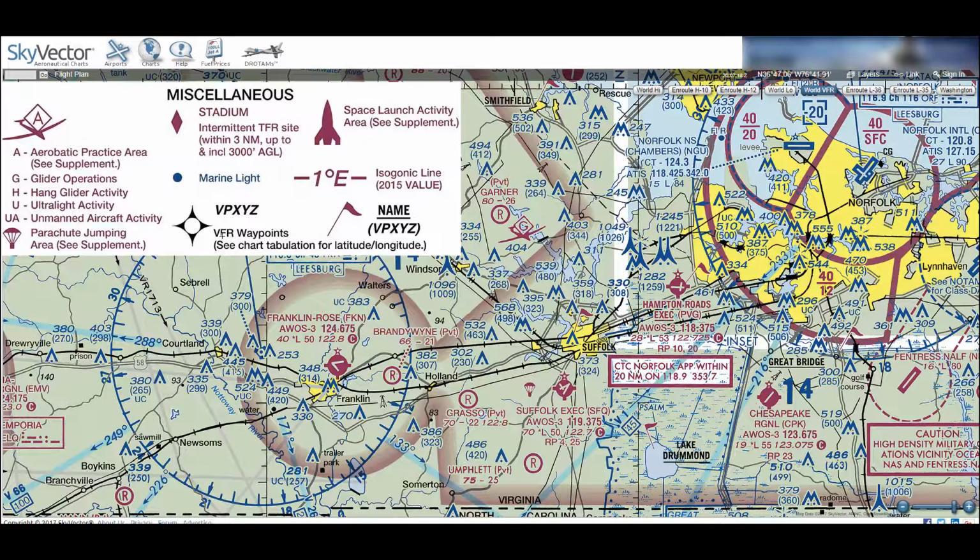The last section of the legend we're going to cover is miscellaneous information. Here, the most important symbol is the other flight activity symbol. These symbols tell us there is some other aviation-related activity going on in the area, such as ultralights or parachuting. You should treat these areas just like you would a non-towered airport. We can fly here, but we must be extra vigilant so we don't create any risks or cause manned air traffic to have to deviate from their flight operations.